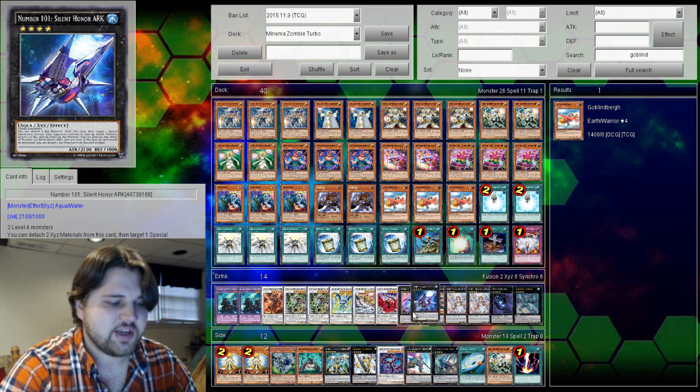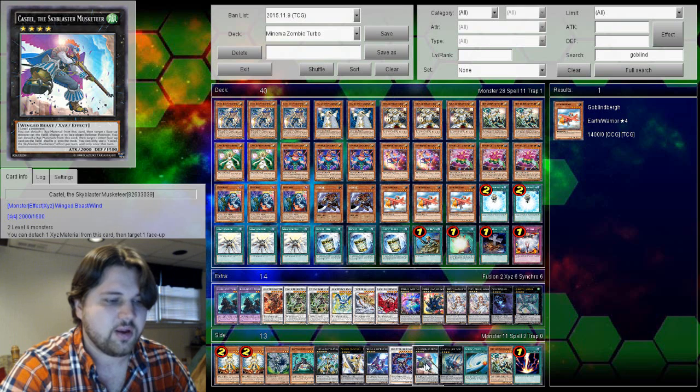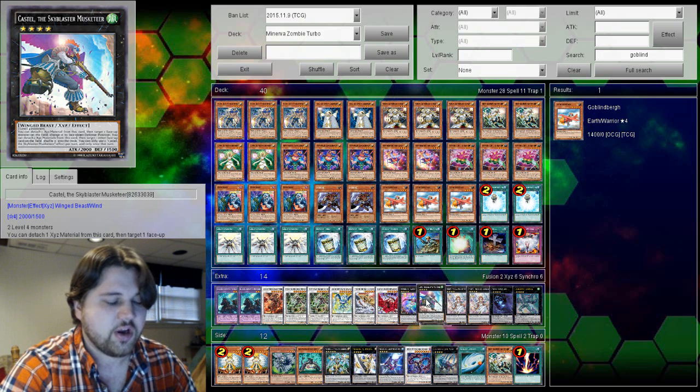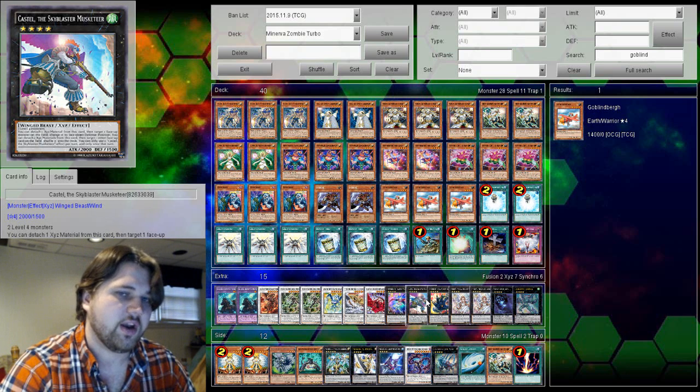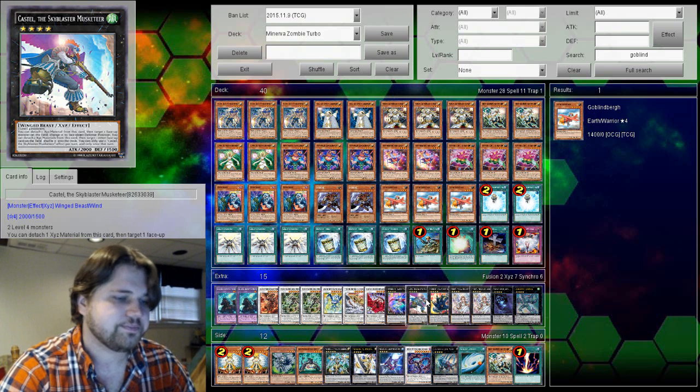But the very last change I would make to this is that I'd actually take out 101. You can play it if you want, but I just think, if you're going to have the choice of playing Castel or 101 and you only have the spot for one of them, I would definitely play Castel before I played 101.